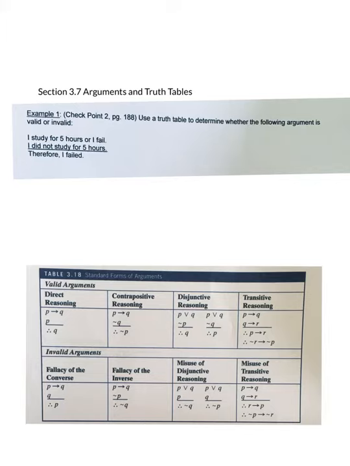This is the video for section 3.7 on arguments and truth tables. Pretty much the questions in this particular MyMathLab homework, and from this section on the quiz and the test, are going to give you a paragraph of three sentences. And they're going to say, is this argument valid or is it invalid? And what they really mean by that is, if the first two sentences both come true, then is the third and final sentence a logical conclusion or not?